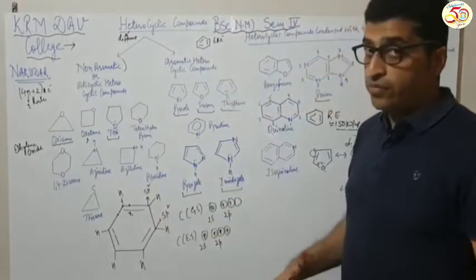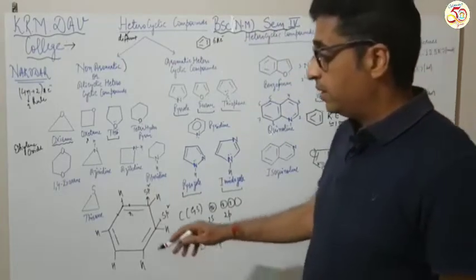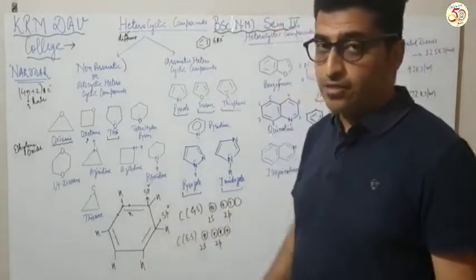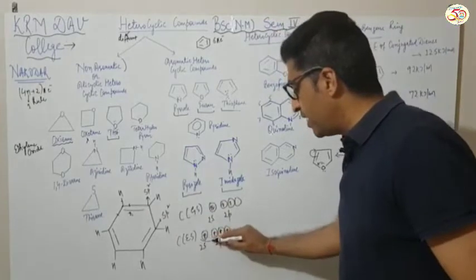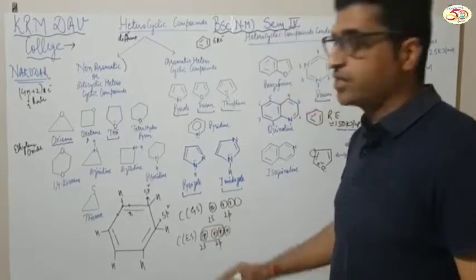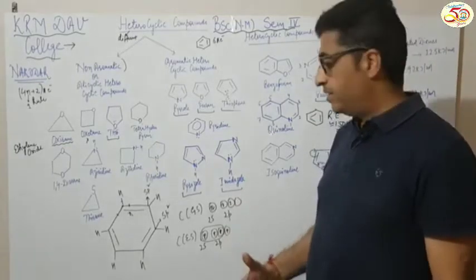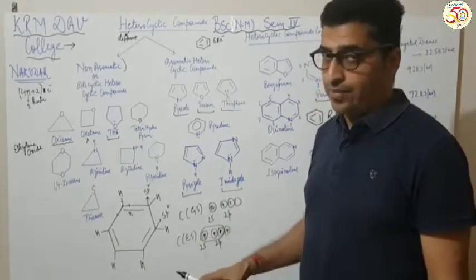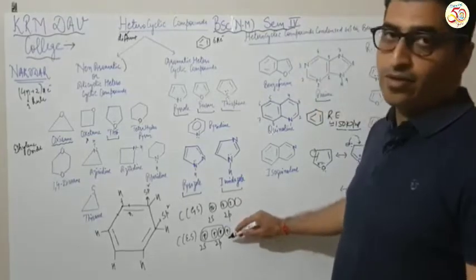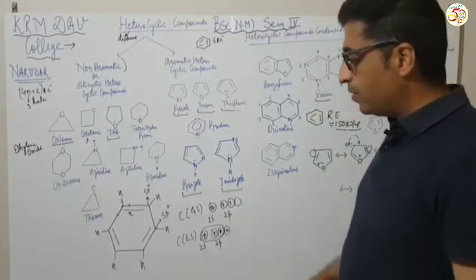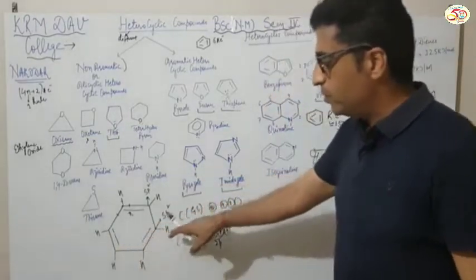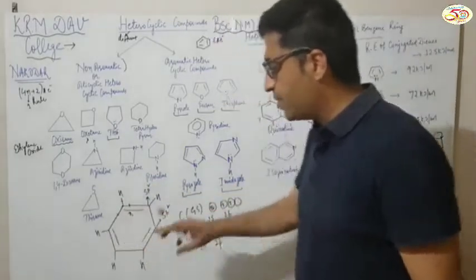It means we must know that sigma bonds are formed from hybridized orbitals. It means one s and two p orbitals will intermix to give us 3 hybridized orbitals. That is why it is sp2 hybridization. So this is the unhybridized orbital. Now you are able to justify the rest of the carbons.